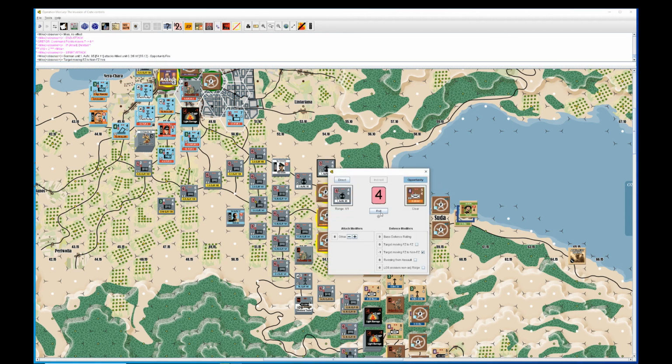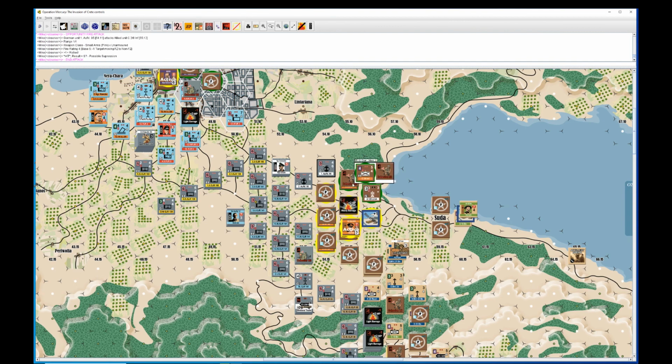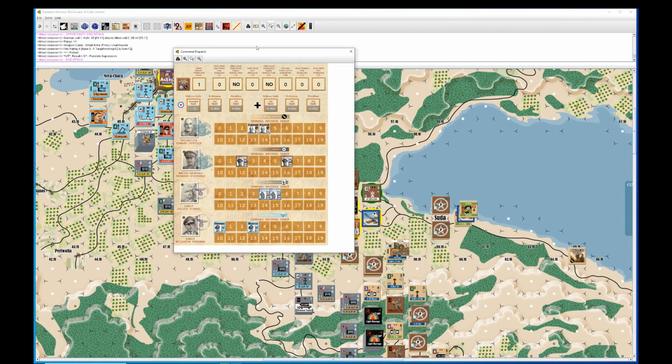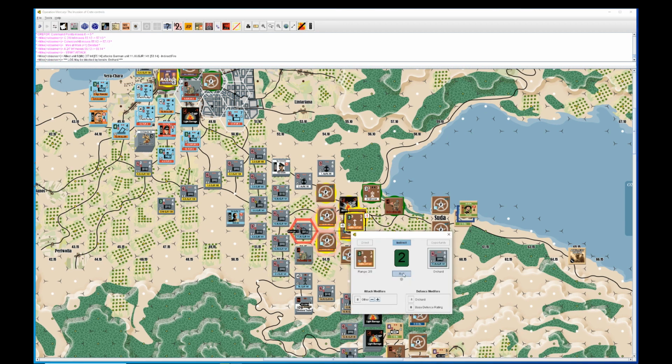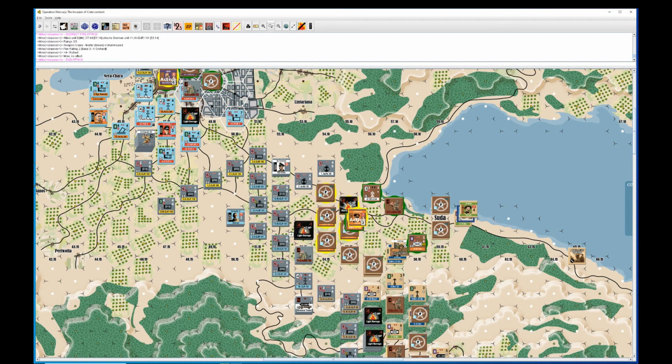So this is fire zone to non-fire zone. Possible suppression. Let's pay to pass. So we'll go 2-4. We'll go 4 there. Miss there, but we do get the barrage marker. So we'll go 4 there.